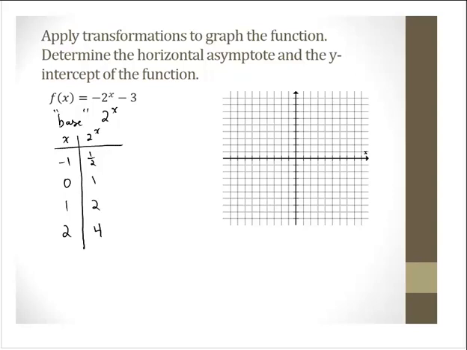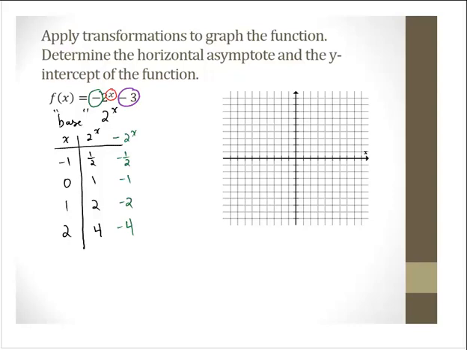All right, now let's look at the x. There's no transformation on the x, so I'm not going to shift left or right any. But we do have this negative. So what does the negative do? The negative changes the signs on the output. It's multiplying by a -1. It's giving me a flip. So I'm going to take all these and multiply by -1. So the opposite of 2 to the x would give me a -1/2, a -1, a -2, and a -4. And now I've got to subtract 3.